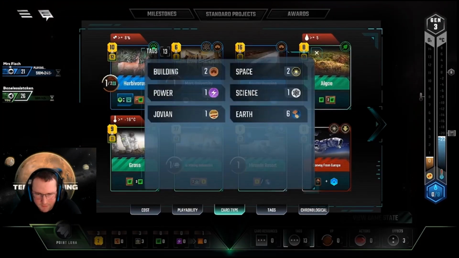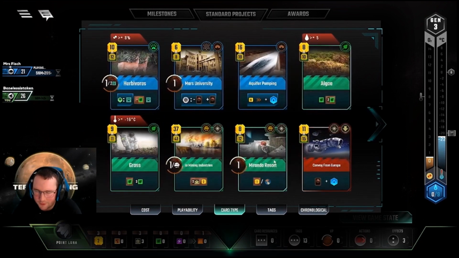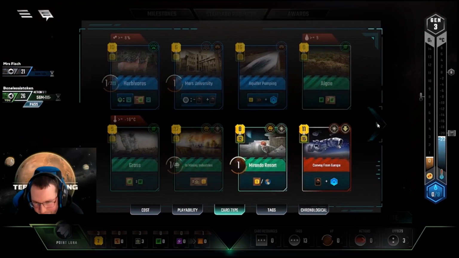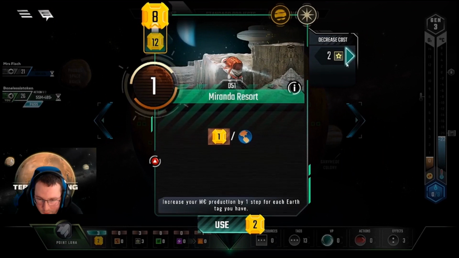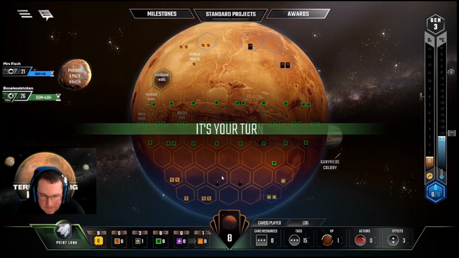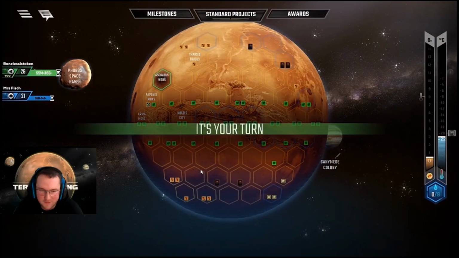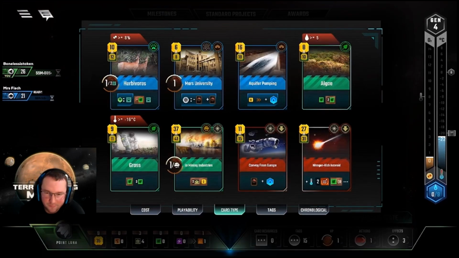Nice. Hackers is a questionable card, but I think in the two-player game it's a little bit better, and also this is still early enough that it's okay. You're looking at the Miranda Resort there. Oh yeah, for sure. This is the best top deck I could have had. It's perfect. Nice. So that's to increase your... Wow, you're up to 9. Yeah, exactly. I think it gave me 6 or something crazy because I just had so many Earth tags in my early game. So it's very lucky.